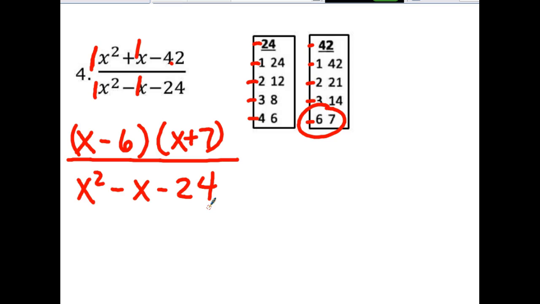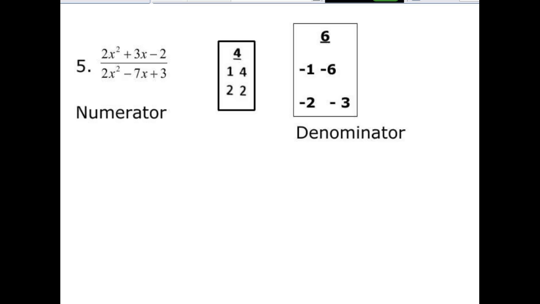It does have some excluded values. To find the excluded values, you would have to do the quadratic formula on the denominator. We're not going to spend class time on that because that's really not the focus of our lesson today. Those excluded values would be fractions, and you could find those by the quadratic formula. But it doesn't cancel anything. Uh-oh. Do you see that we're getting more complicated here?